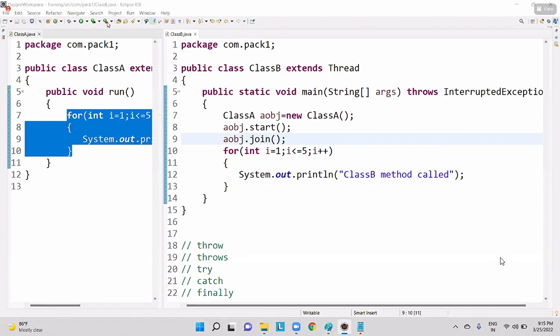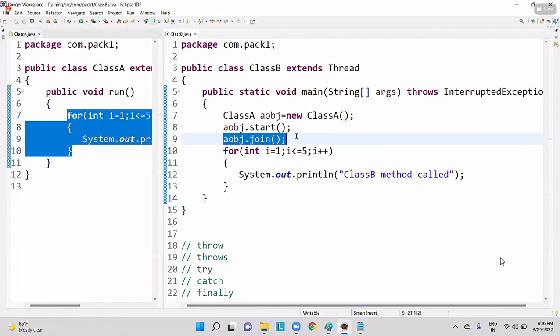Very good. Now, if the current executing thread comes across the join method, then immediately it will shift its processor to the other waiting thread.